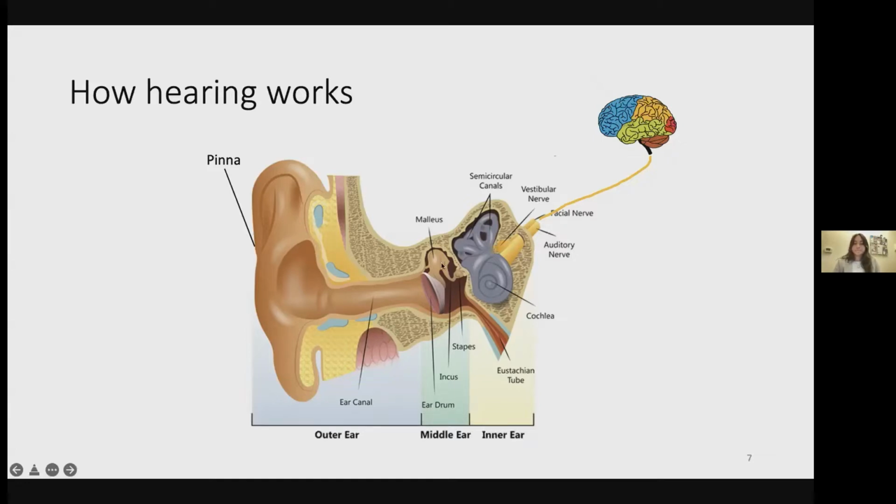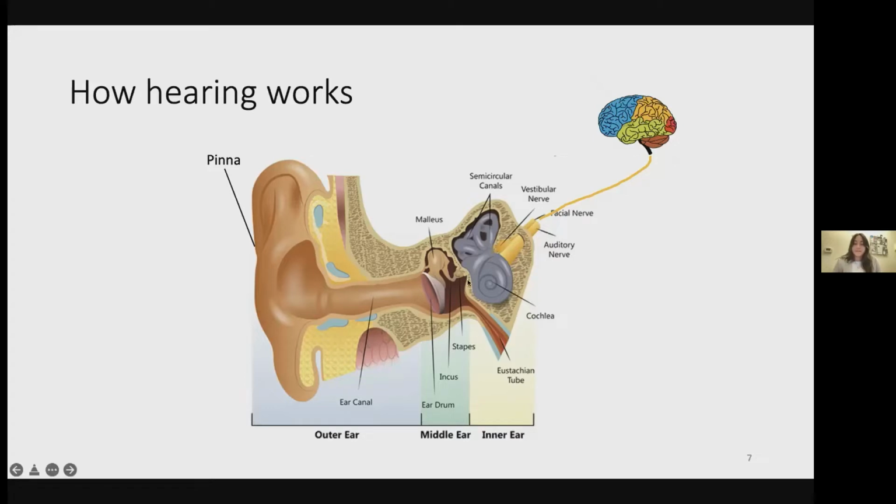Now, the middle ear consists of the eardrum, otherwise known as the tympanic membrane, as well as the 3 bones of hearing, the malleus, incus, and stapes. Fun fact, these are the smallest bones in the body for any crossword lovers out there. So the middle ear is an air-filled cavity. When it's healthy and functioning, typically it's filled with air and nothing else. Think of it like a cave. So sound waves vibrate the eardrum, which then vibrate the middle ear bones and amplify the sound a bit.